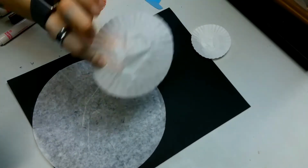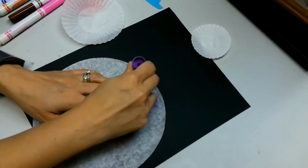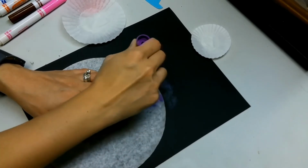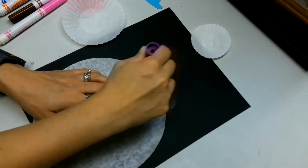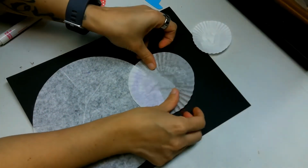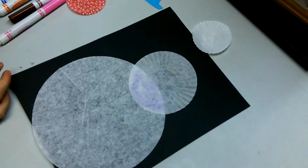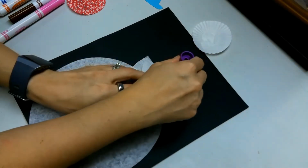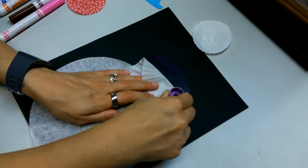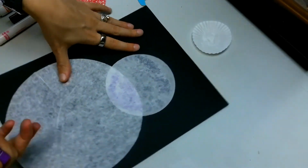Now on to our cupcake liner. We're going to do the same thing. I want this cupcake liner to overlap at least a little bit with our big old coffee filter. Because in real life, when you make a snowman, the parts have to be connected and touching so that your snowman doesn't topple over. So we're going to try and make it look like that. Also, we want our snowman to fit on our paper.